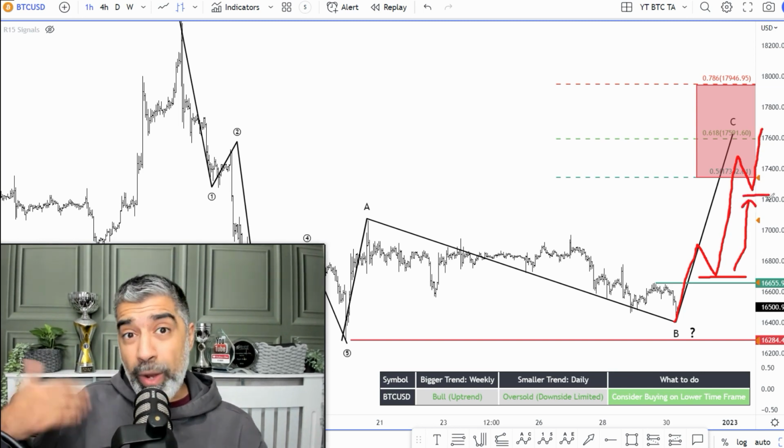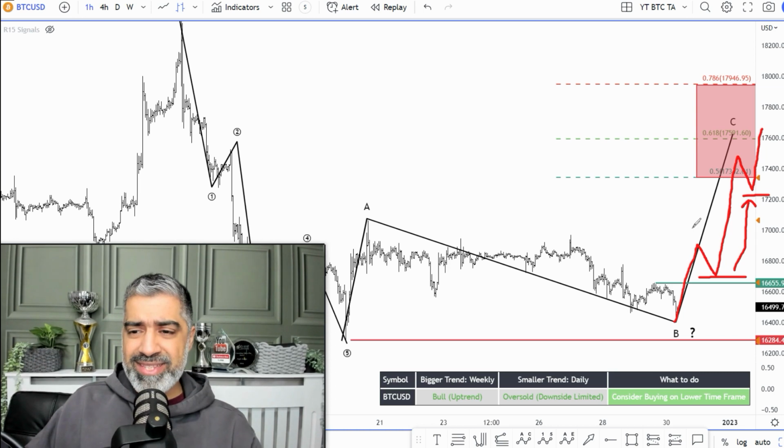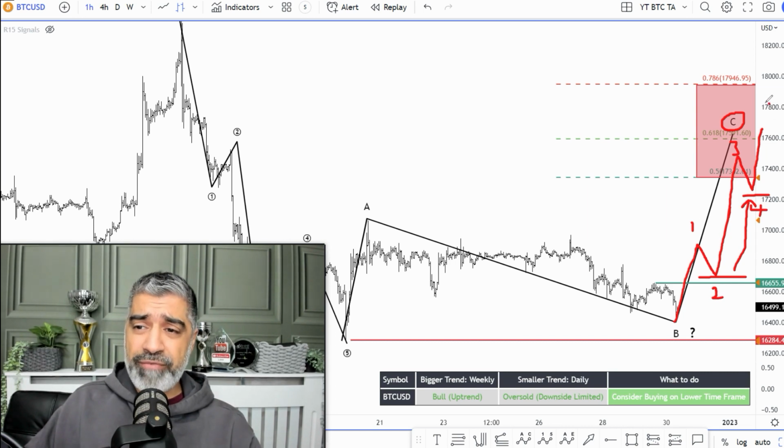And what you're going to be aware of and want to be aware of is that this wave C often breaks down into a 5-wave sequence. And it looks like a 1, 2, 3, 4. And it looks like it's on the final part of the market of a potential wave 5.